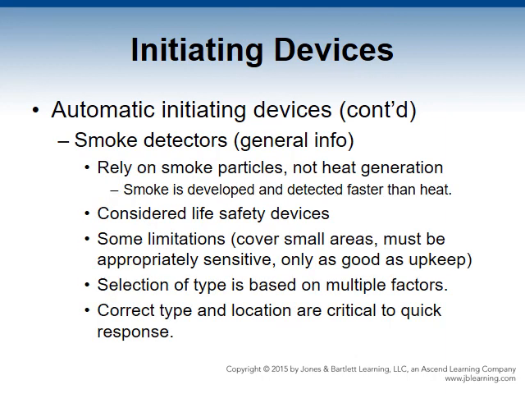Smoke detectors. Here are some general characteristics. They rely on smoke particles emanating from a fire rather than heat generation. Smoke is developed and detected faster than heat. These detectors are considered life safety devices because most deaths are caused by inhalation of smoke or toxic gases. They do have some limitations, however. They can only cover a small area reliably and must be appropriately sensitive for their environment to avoid false alarms or delayed fire detection. They are only as good as the level of inspection, maintenance, and testing done.